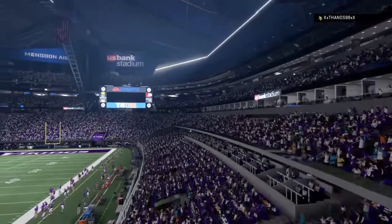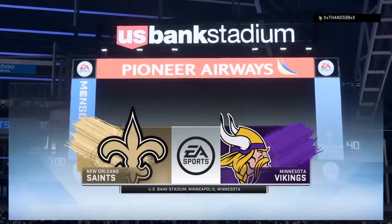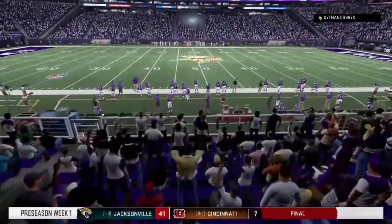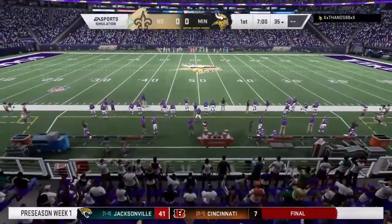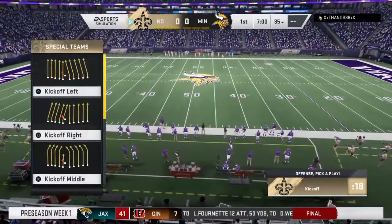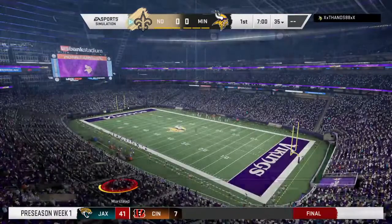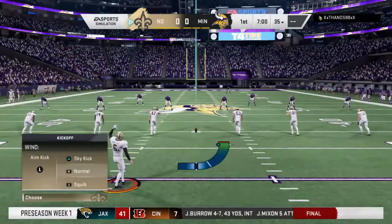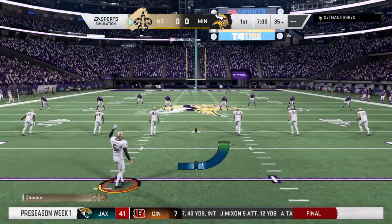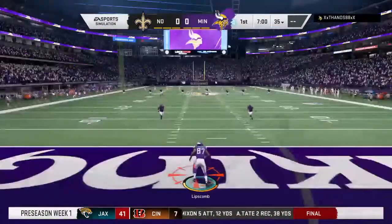And we find ourselves at the stadium that played host to Super Bowl 52, the wondrous U.S. Bank Stadium in Minneapolis. The scene a few moments ago, here it is. It's unlike any other in sport as both teams made their way out of the tunnel. These folks are fired up as their guys are ready to do battle between the New Orleans Saints and the Minnesota Vikings. Here's the punter, Thomas Morstead, to get this one started.